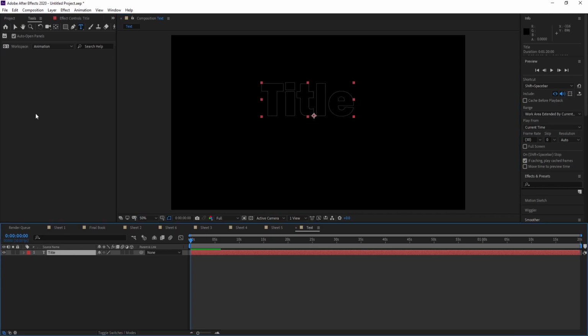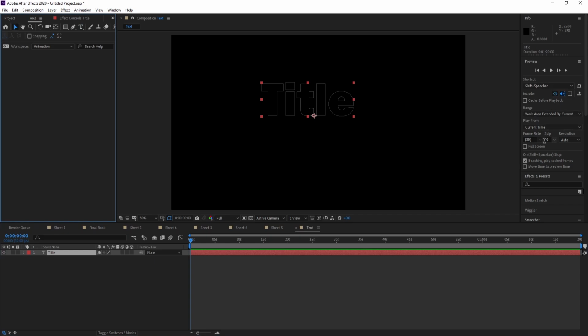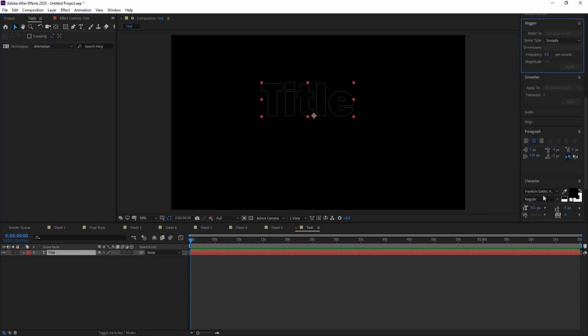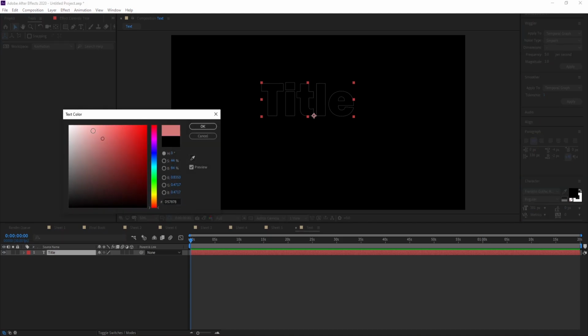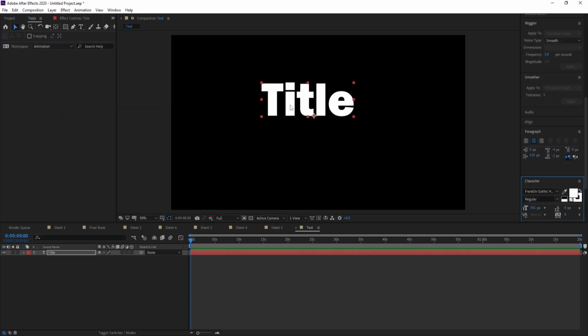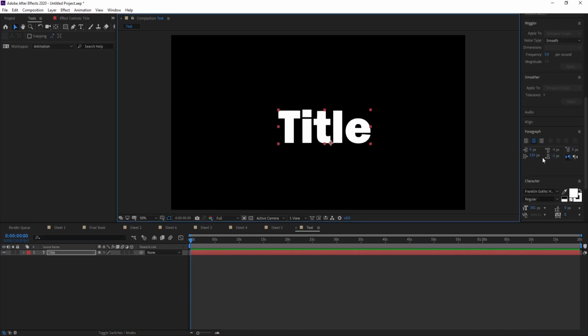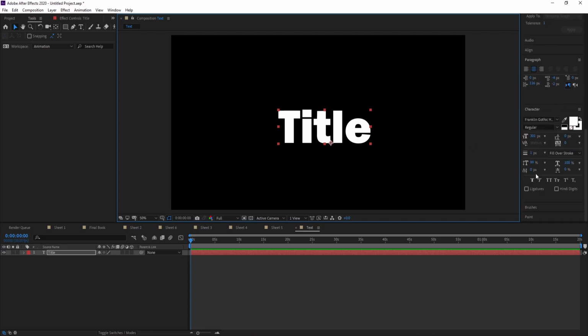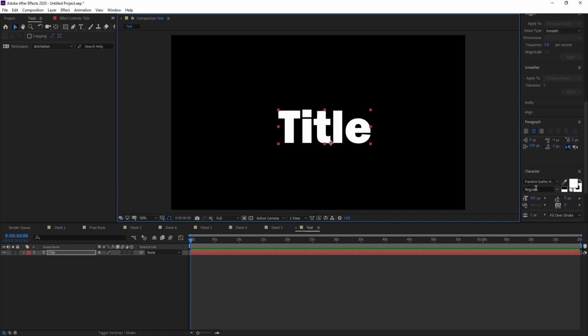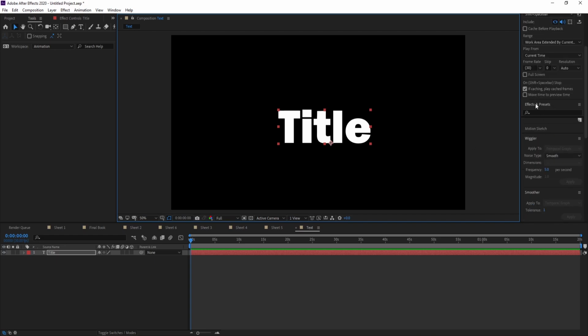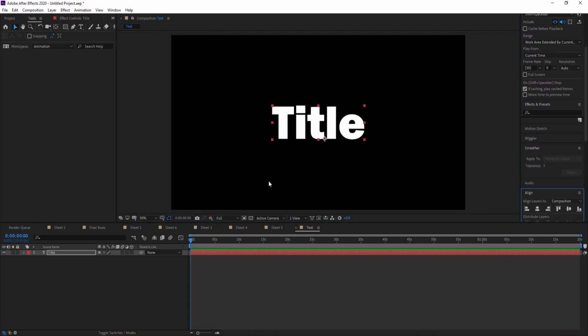And I'll change this color to white. So good. Okay, something like this, and let me put it to the middle. Where is the line? This one to put it into the middle like this.